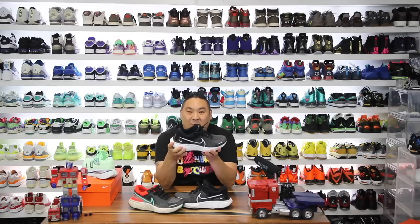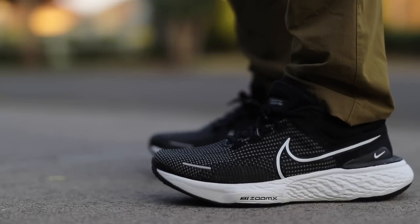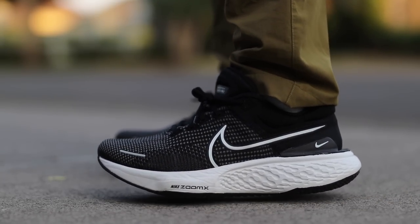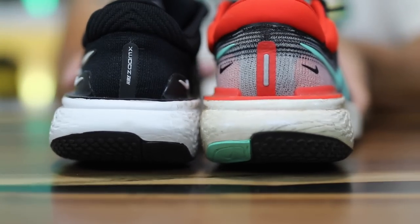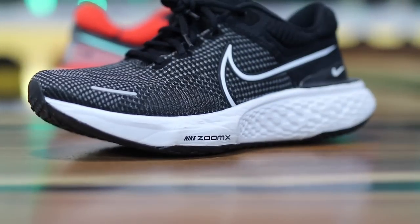Foam density rating is roughly like a 28 or 30. It feels softer in hand than the rating would suggest, versus the FuelCell which is much softer in hand at like a 26 or so — softer in hand and on feet. But the overall squish when you're walking around in the ZoomX is insanely soft and squishy, especially for a heavier set person — you really feel the max ZoomX squishy feel. Ground feel rating — you can't really have a lot of ground feel when you have a max stack this high, so the ground feel is probably like a 6 out of 10. Heel-to-toe transition is not bad — just really bouncy. Stability rating I'd give like a 7.5 to 7.8 out of 10, which is really good considering how tall the midsole is.